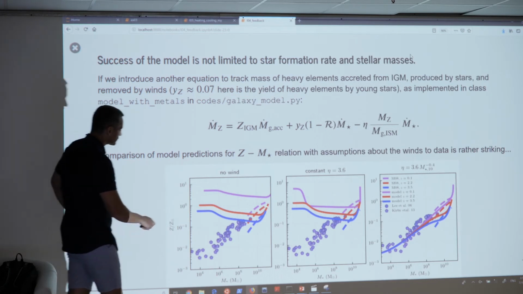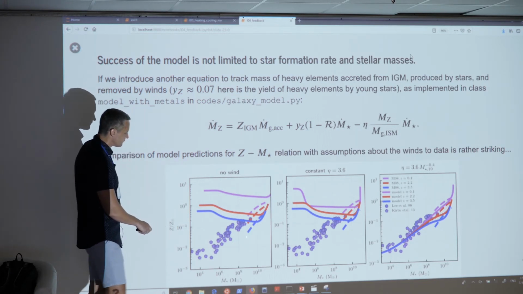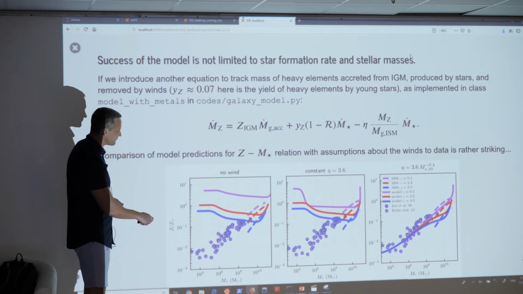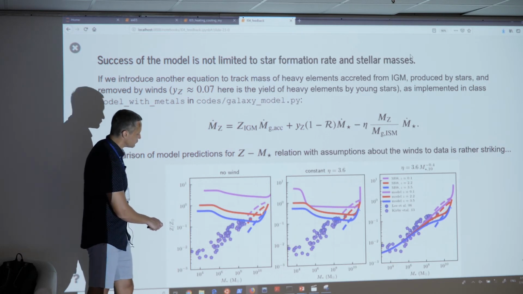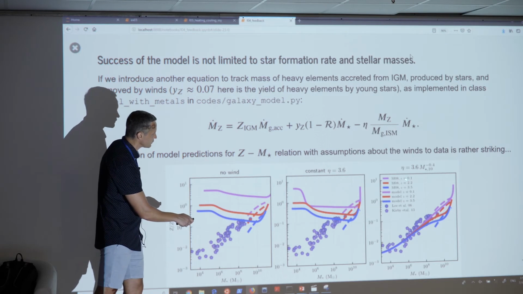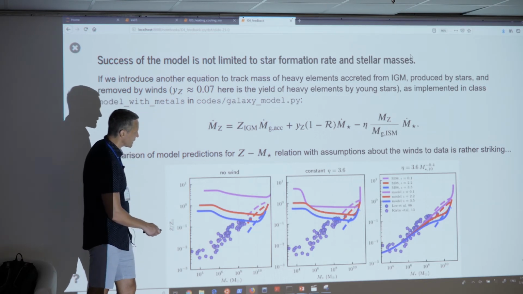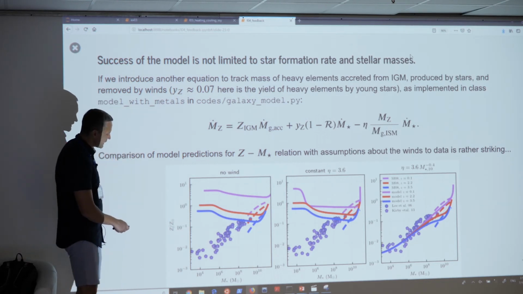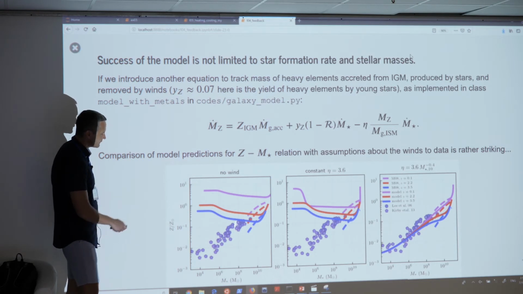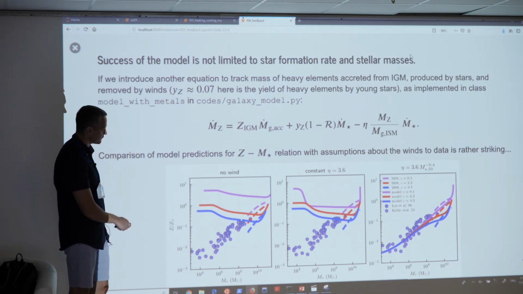So the dashed lines show measurements of this relation for relatively bright galaxies that we can analyze and observe out to higher redshifts, even though those measurements are quite uncertain. But just to give you a sense of what massive galaxies are doing at different redshifts, those three lines show redshifts 0, 2.2, and 3.5 from Myelina et al. And the lines are redshift 0 dwarf galaxies, right? And the model predictions are also shown at 3 redshifts.